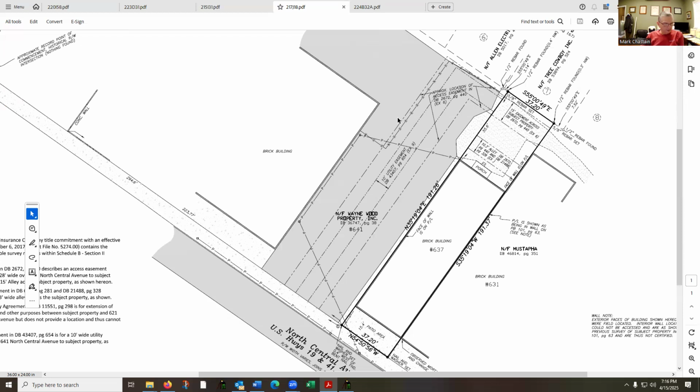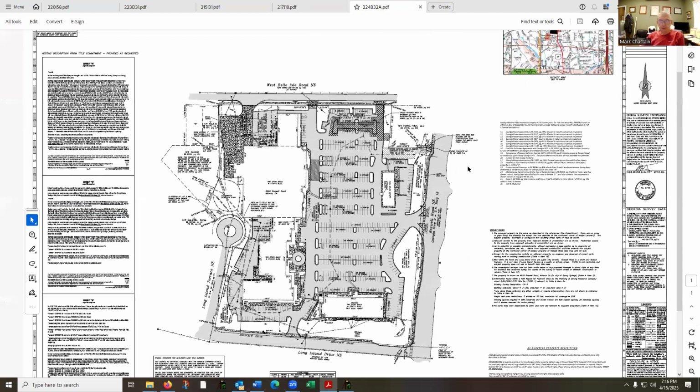Now, we're nearly done. I'm not going to dwell on the next one because I could dwell on it for a long, long time, but I just want you to take a look at this one. I surveyed, did the field work myself, or at least part of it. I was out there a couple of times last September. Well, we did it actually in March, and then we went and sort of redid it. They added some stuff, wanted to redo some stuff. But this is probably the most complex ALTA survey that I have prepared.